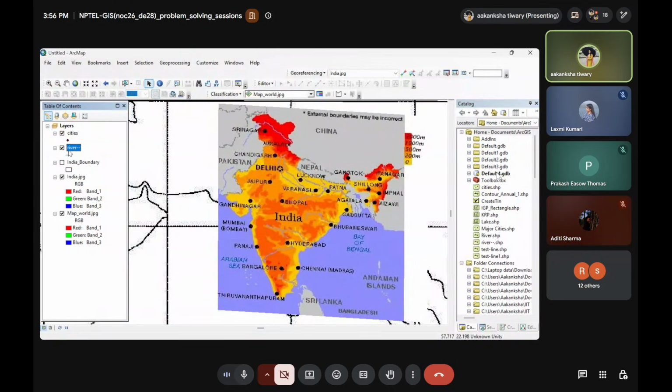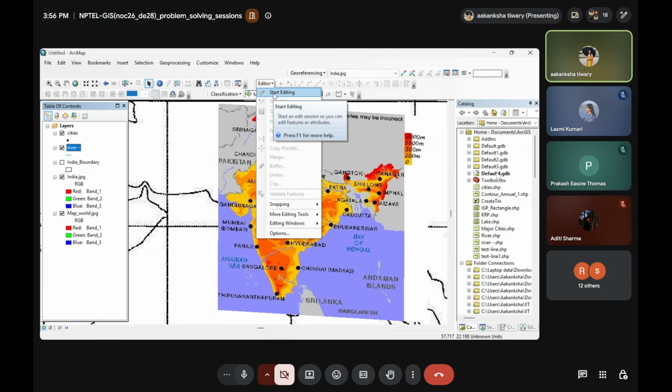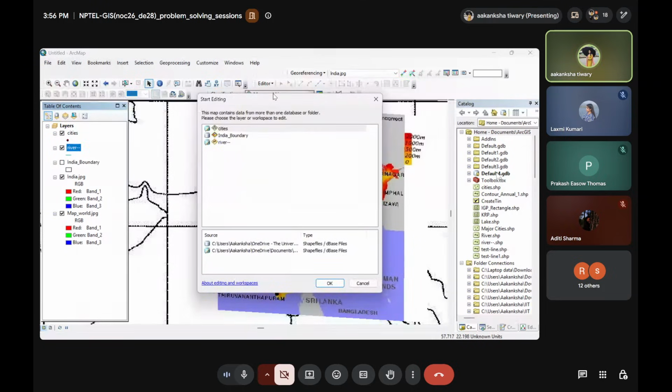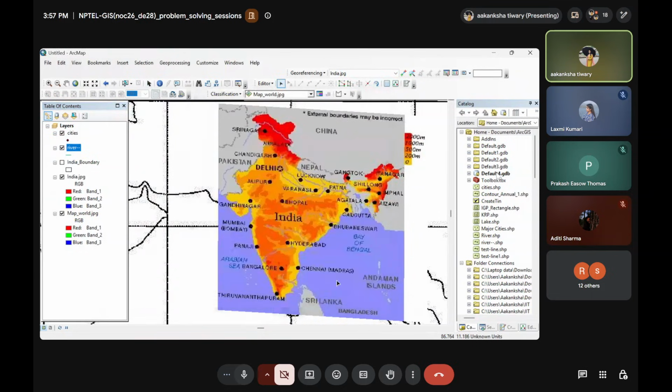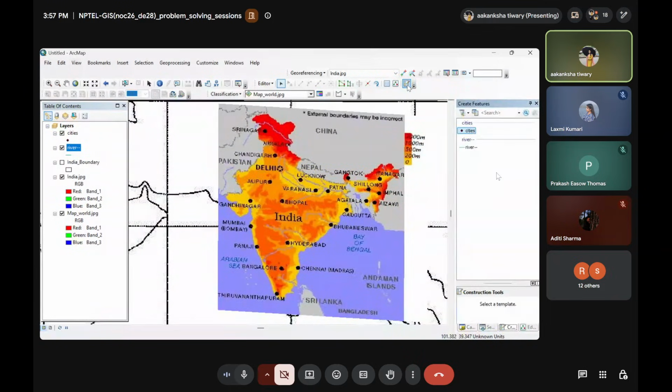So now you can see we have added a shapefile which is line, but there is no feature associated with this. So we'll start editing, then click on river, and then go to create properties, select river, then line, and then you can trace any river of your interest.